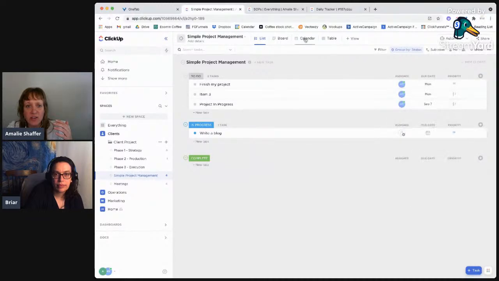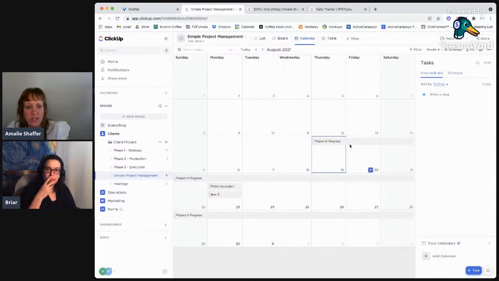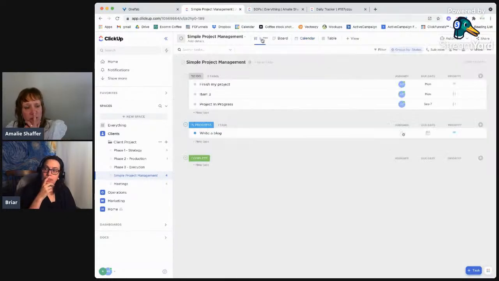In the calendar view, you can also show ones that are not scheduled, or see overdue. You can start to see the calendar view. You can also add tasks within the calendar view. And for subtasks, you can add due dates for those.